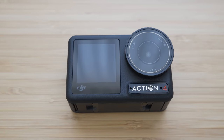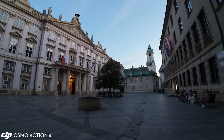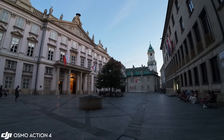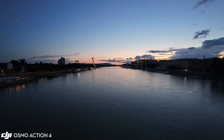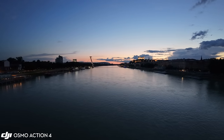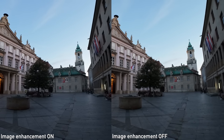One of the main benefits of the larger sensor is the low light performance — and it delivers. By action camera standards it performs very well in low light. There will still be some noise or loss of detail, but the footage is definitely more usable than GoPro footage, and the difference is quite noticeable. There is also a low light image enhancement function which reduces noise a little bit and improves the white balance, though it is not available in the ultra-wide setting.